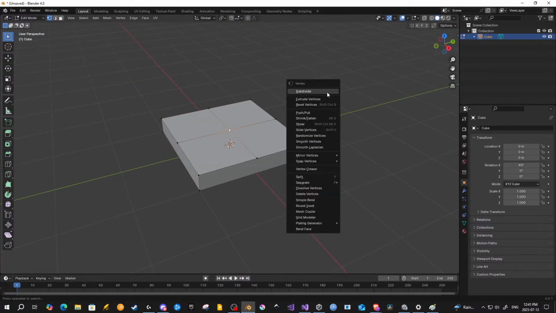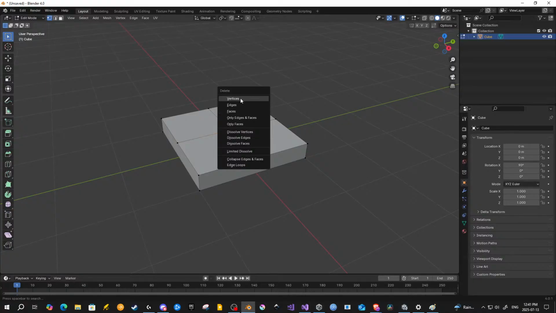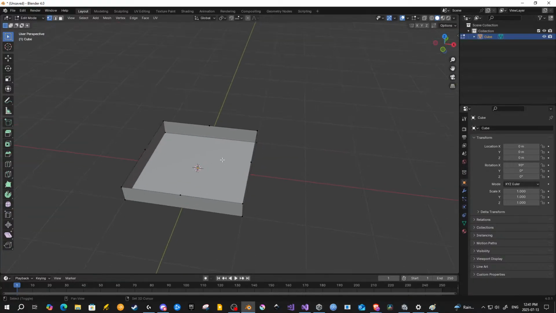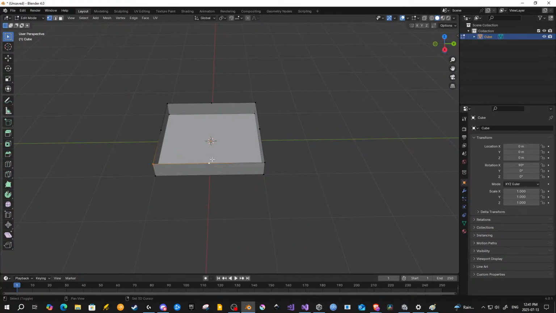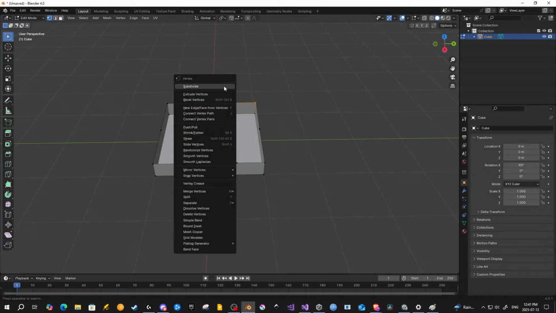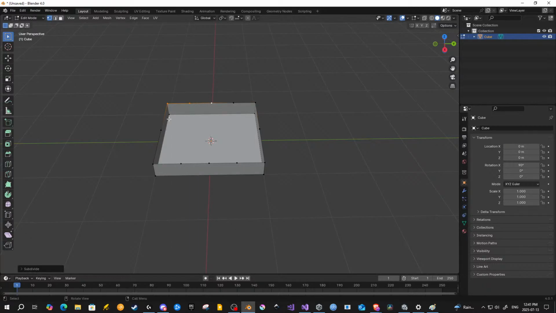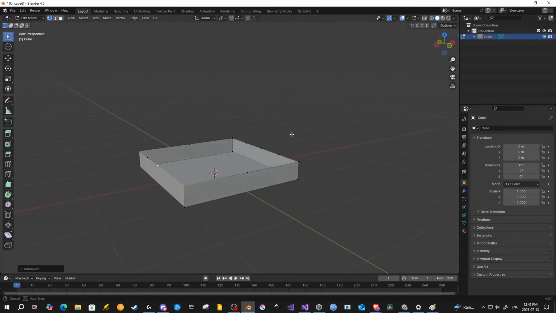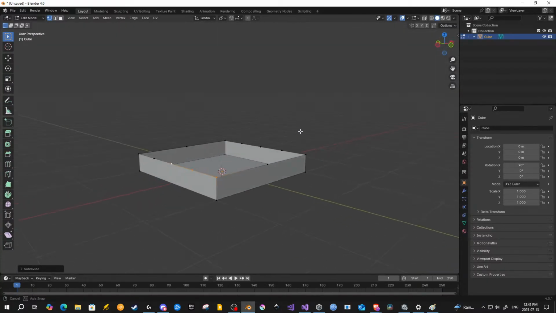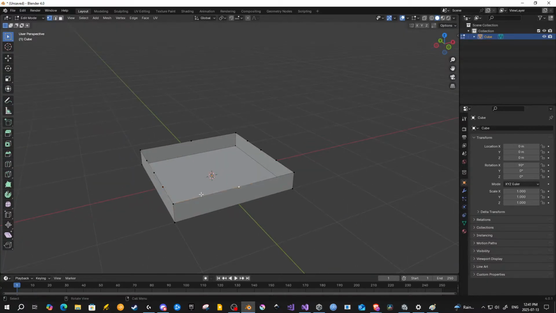Now we're gonna say, yeah, when you press X, it deletes. So now we're gonna do subdivide, subdivide. This thing I'm gonna call a house. No, actually, this is probably gonna be the farm. Come to think of it, it makes more sense if it's a farm.